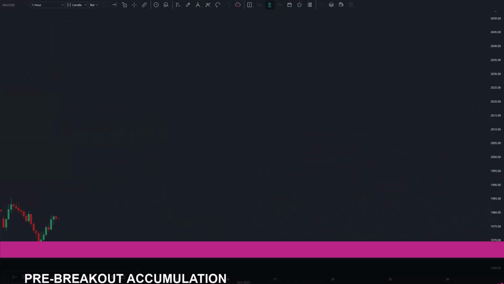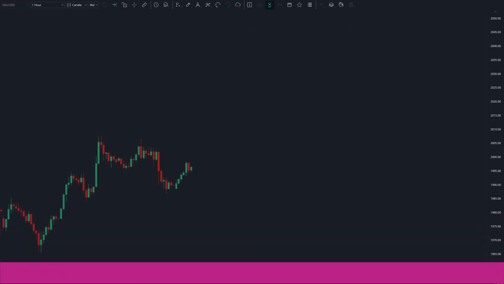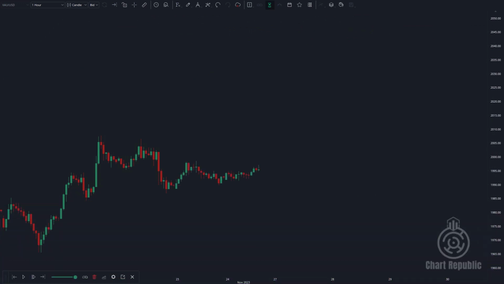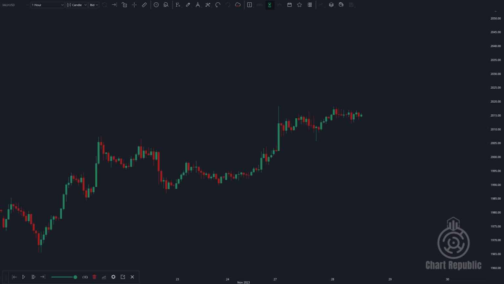The strategy known as pre-breakout accumulation stands strong on its own. That said, it also plays a key role in reinforcing various other price action strategies, significantly boosting their potential for success. Take a look here. You'll notice that the gold price picked up its prior uptrend after a significant pullback. But then, out of the blue, its ascent pauses, and it settles into a consolidation phase. It's as if gold took a breather before deciding on its next move.